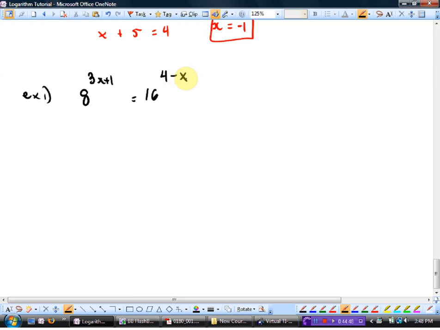What's the base on the left-hand side? 8, very good. What's the base on the right-hand side? Okay. Actually, I would disagree with you. I think the base of both of them is actually a 2 in disguise. Because I think I can write 8 as 2 to some power, and I can write 16 as 2 to some power. And then once we have our bases the same, the magic phrase was we equated the exponents. We said, oh, then the bases are the same, the exponents got to be the same. By the way, you are right. The base is 8 and the base is 16. But right away, I look at that and I see 2s screaming out at me. This is really 2 to the third equals 2 to the fourth.